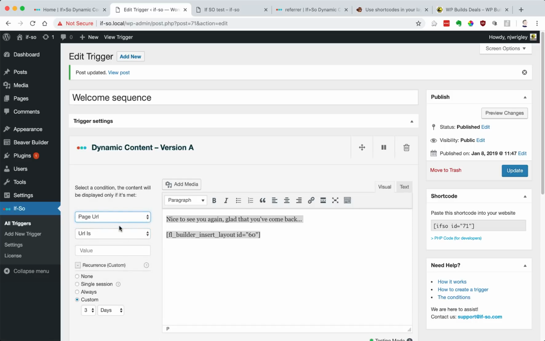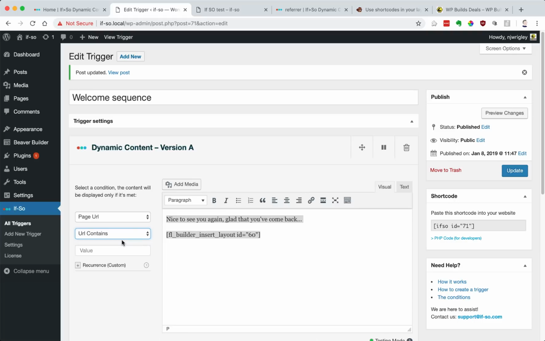Page URL is, now this is nice and straightforward. This is just the page URL is, so for example, it could be wpbuilds.com/deals. I might want to show something on that page, or I might want to show any page with a certain string in it.